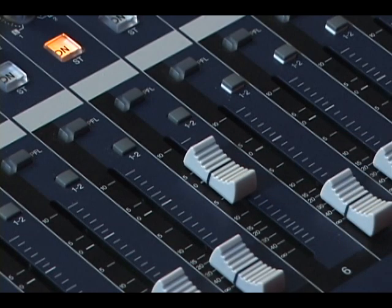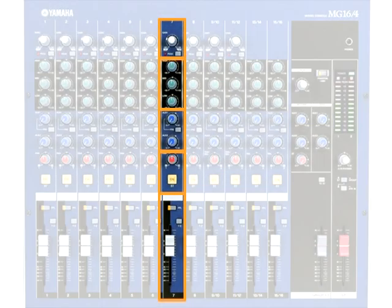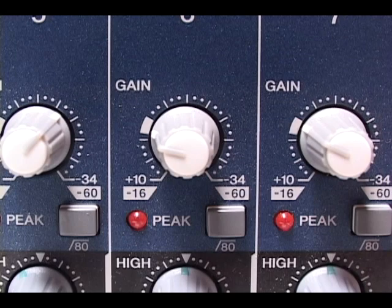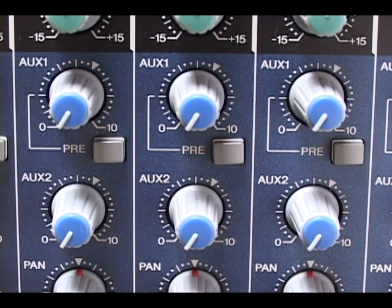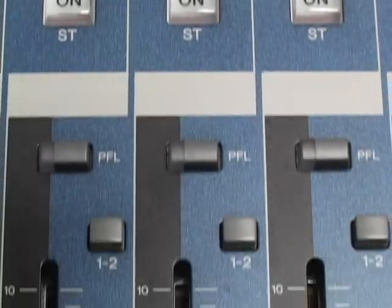Some mixers may use a knob for this, but the function is the same. We've covered a lot of ground here, so let's recap. At the top of the channel strip are the input controls where you set the level of signal coming into the particular channel. This is followed by EQ controls that govern tone. Then come the AUX send levels, sending varying amounts of your channel to the monitor mix or to a connected effects processor. And finally come the pan control, channel on switch and main channel fader.